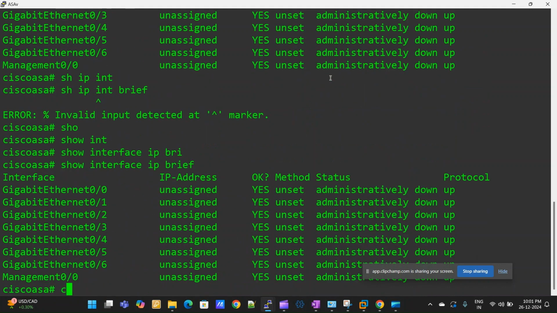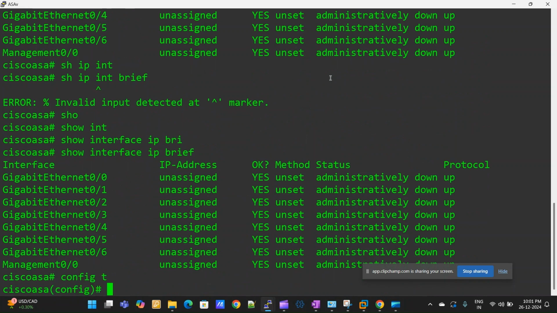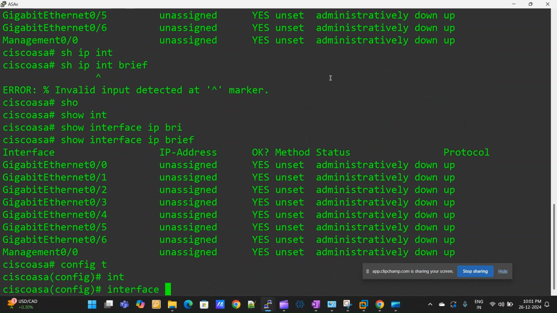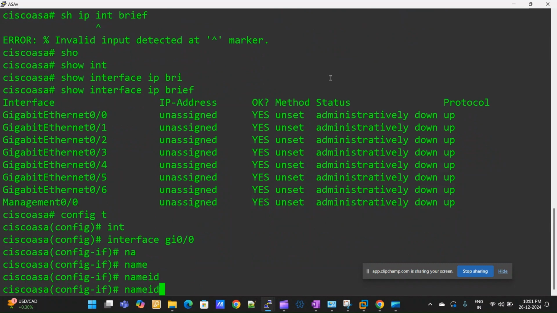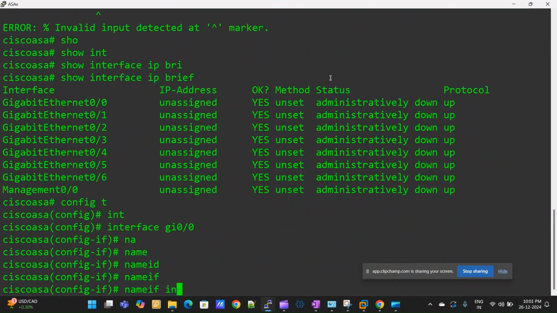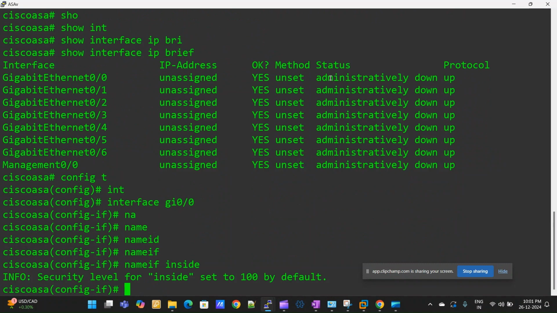For example, you want to configure the ASA interface GI 0/0. For each and every interface, you have to give a name to the interface. Let me give the name inside. If I give inside, it will take the security level 100 by default.